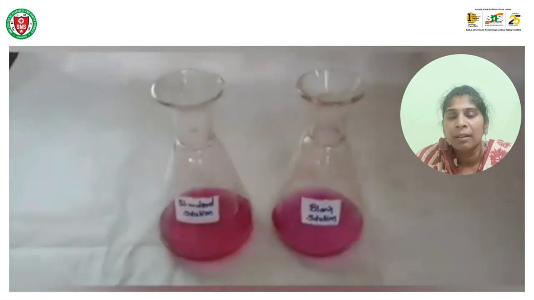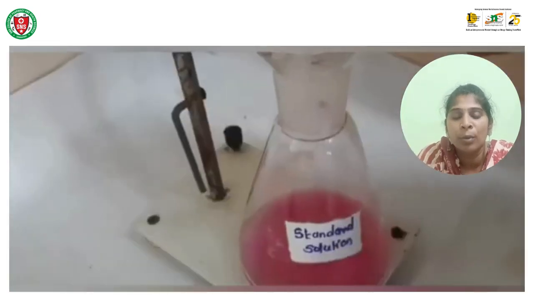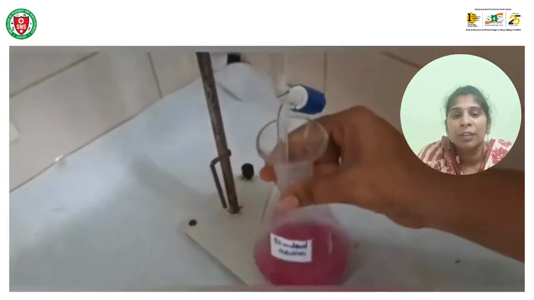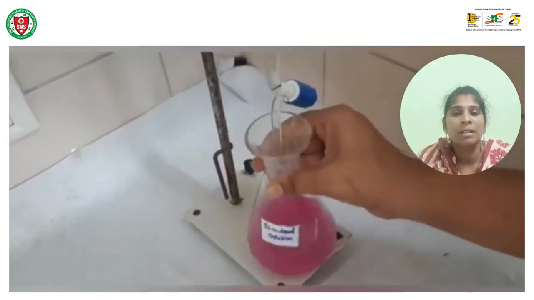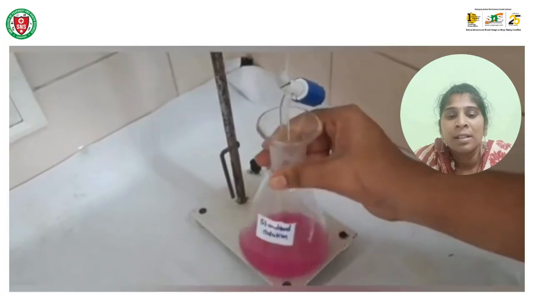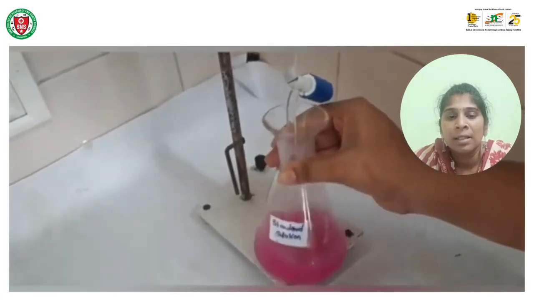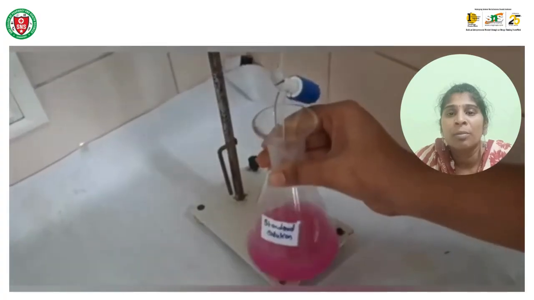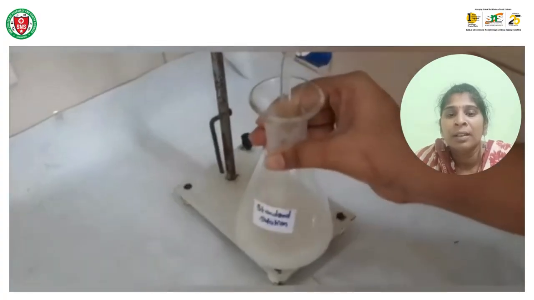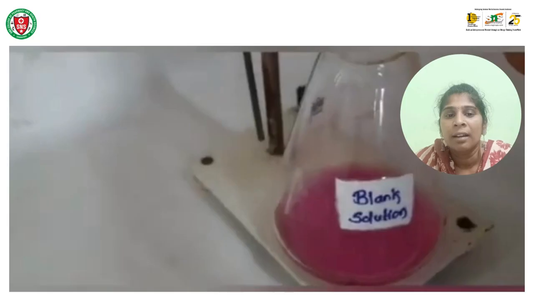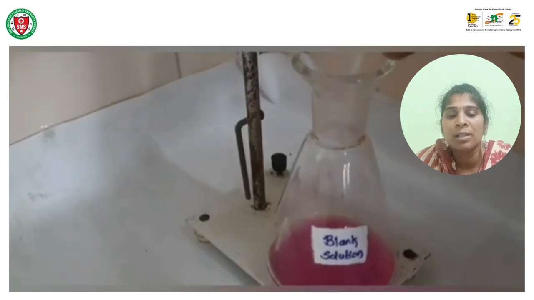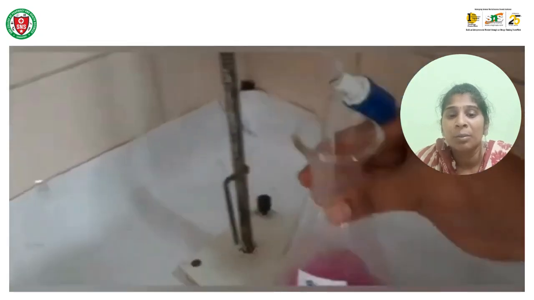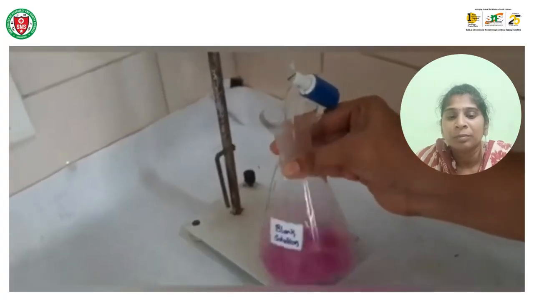Now we are going to titrate it with the burette solution, that is 0.1 N sulfuric acid, and we will get an end point of pink to colorless. Once we reach this end point, we need to measure the burette to see how much sulfuric acid has been transferred into the conical flask. Now the blank is being titrated with the same 0.1 N sulfuric acid, and we will notice how the result comes out.